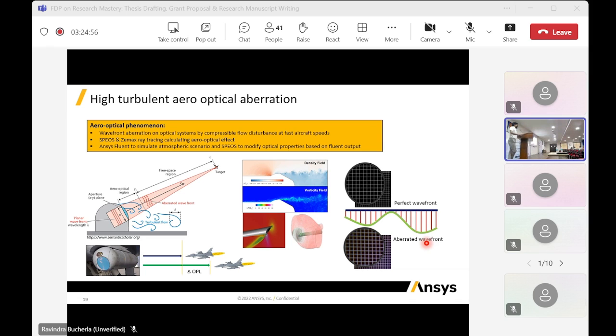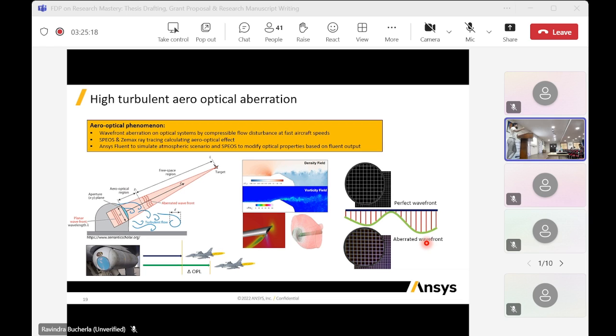But these jets travel at the speed of sound. At that speed, due to the airflow, aberrations will happen. If these aberrations happen, the aircraft cannot lock onto the enemy aircraft, we cannot launch the missile properly, and we cannot destroy it.